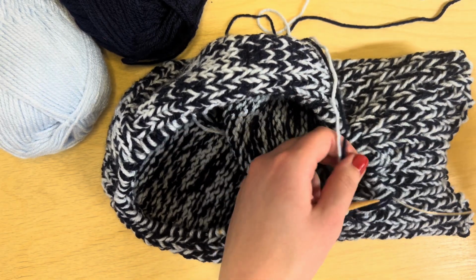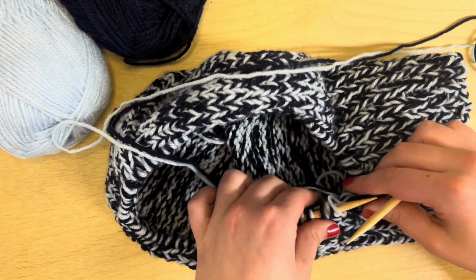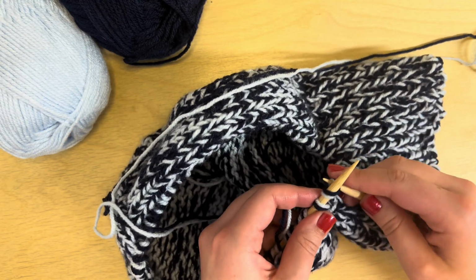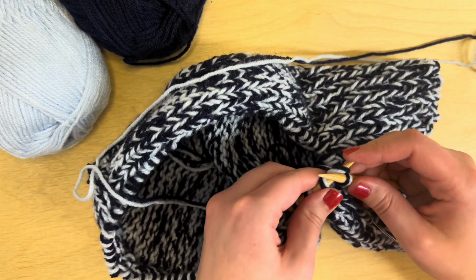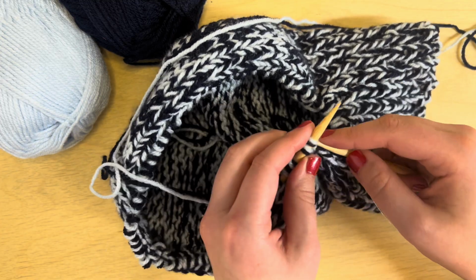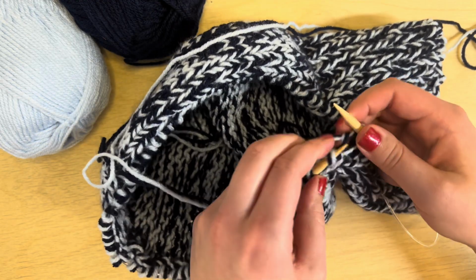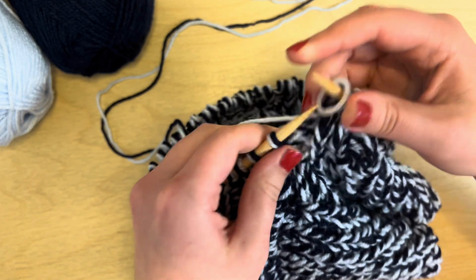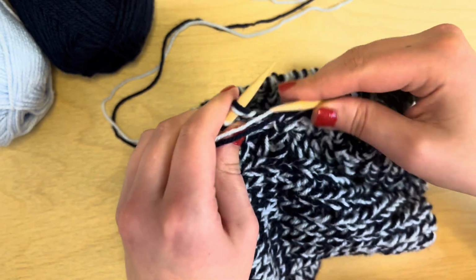Remember to insert a stitch marker so that you know where this round begins. We're going to be knitting in a circle again. Basic 1x1 rib stitch, just like the neck. So that is a knit stitch and then a purl stitch, alternating knit stitches and purl stitches around the entire round. Just like with the neck, anytime you come back to your stitch marker, just slip it onto your right hand needle and continue going so that it can mark where your rounds begin and end.